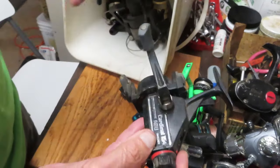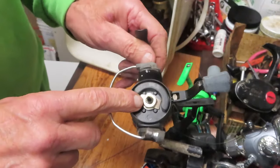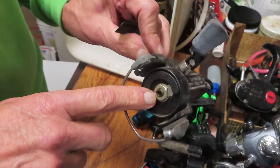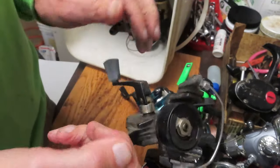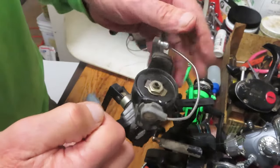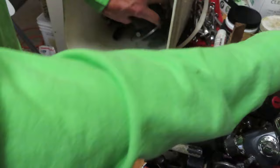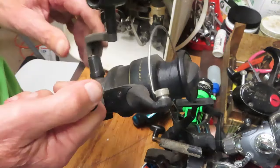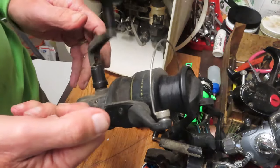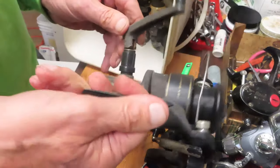Here's an Abu — this is clearly a parts reel. It's an Abu 154. There's no axle shaft in here, so somebody's already been in there getting parts. Seems like we do have a gear set up in there, and that would make a good parts reel. The fellow would like to trade services for parts reels, so I may or may not do that — we'll have to see.